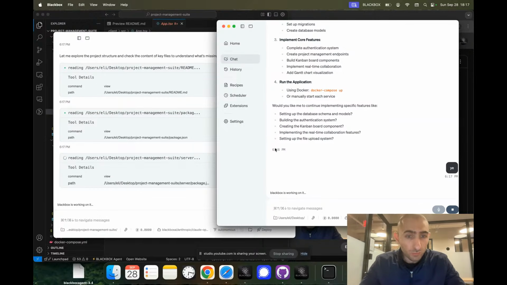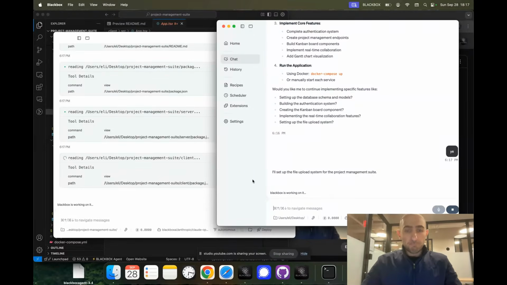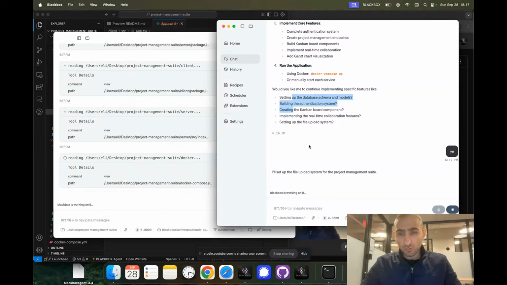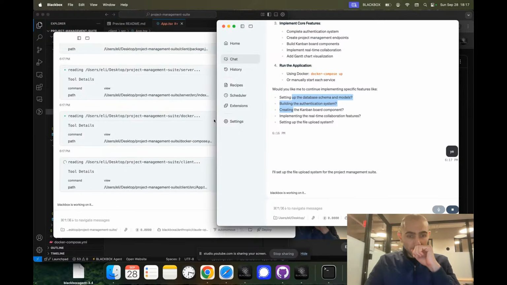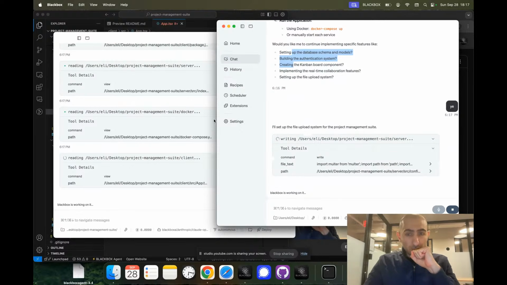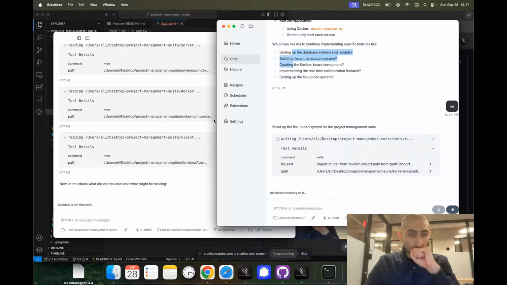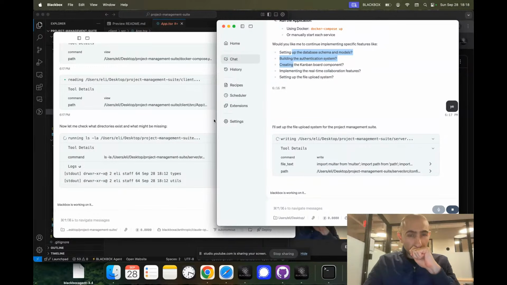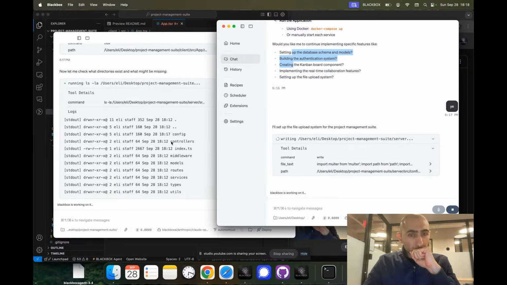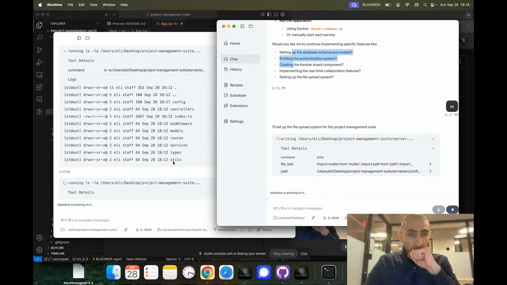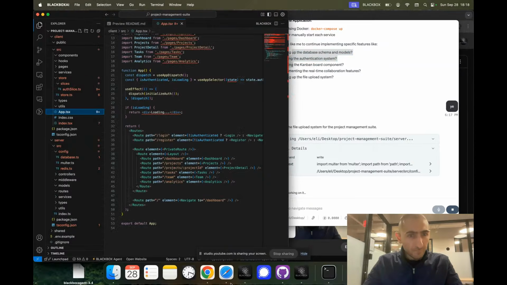Okay, so now we have these two that are working at the same time. One is going to be primarily looking at some of the missing features. Now this has identified what's remaining, so we're going to just tell it to go ahead and work on it. But it's going to be interesting to see both work on the same repo at the same time, and have a look at how each will be able to finish their tasks.